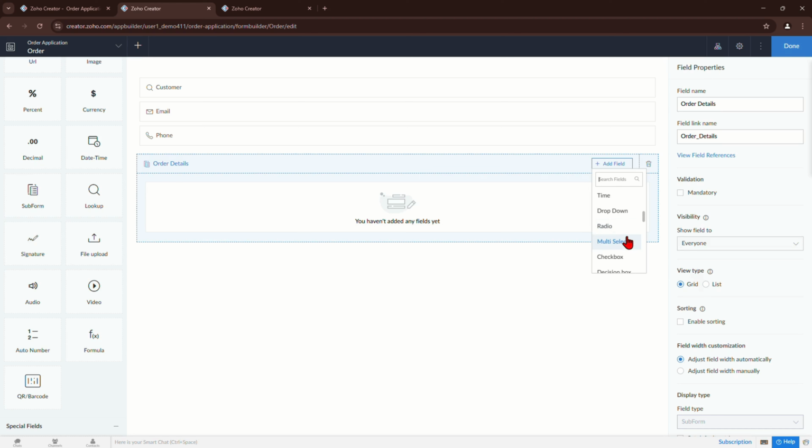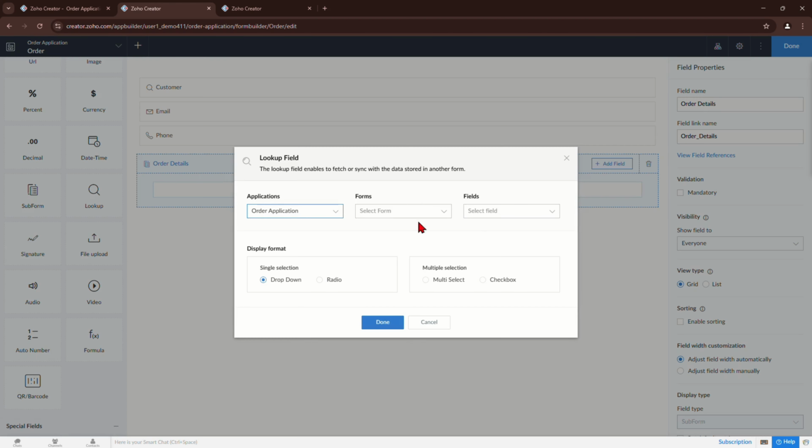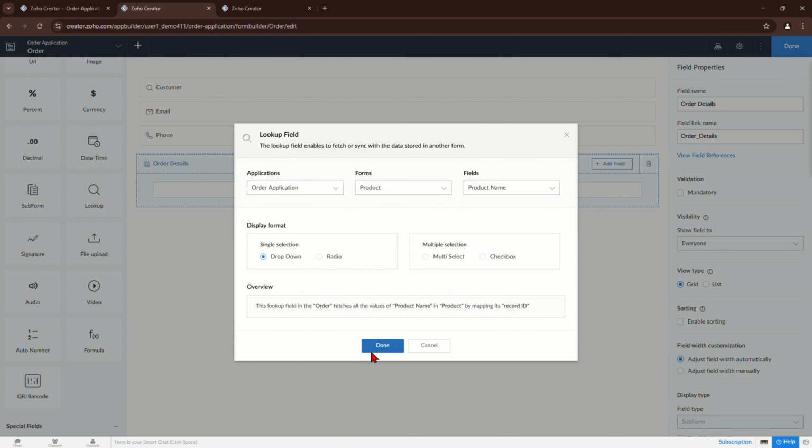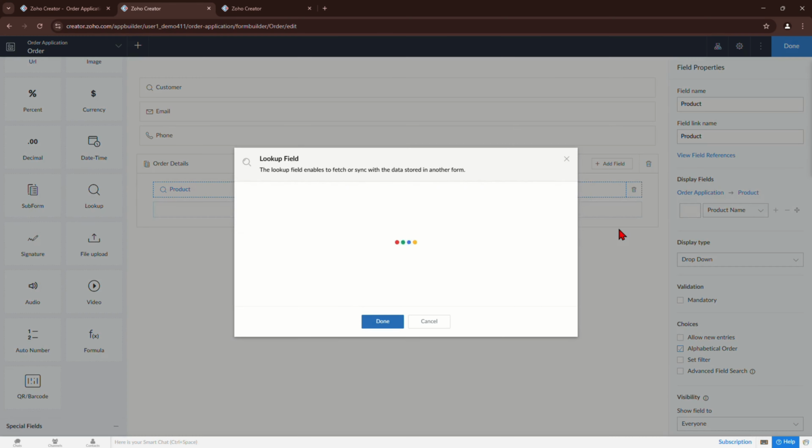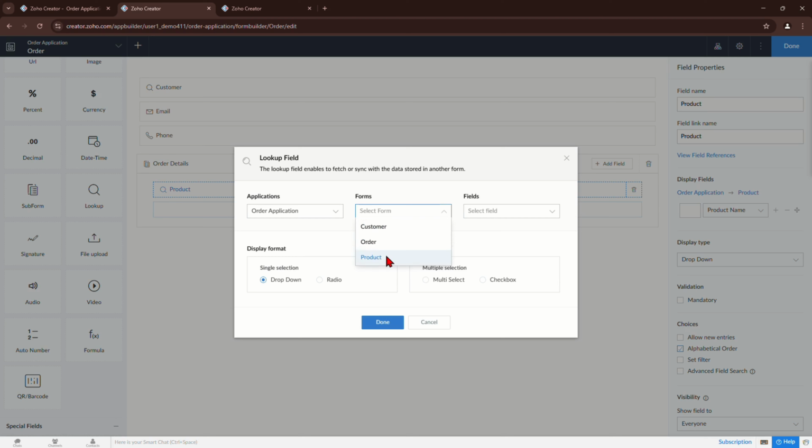And we need to add a lookup field here. We will look up the product name. And we need to add more fields, like single line, or we can also add more lookup for us to pull up the product.